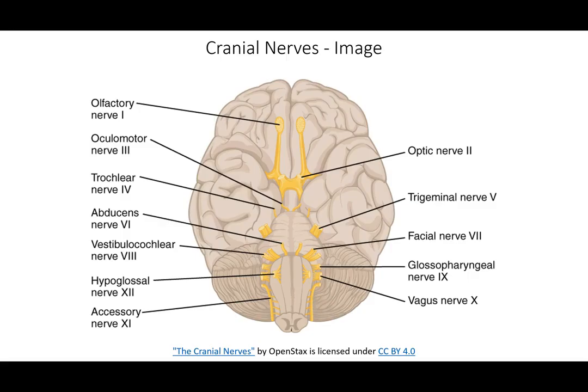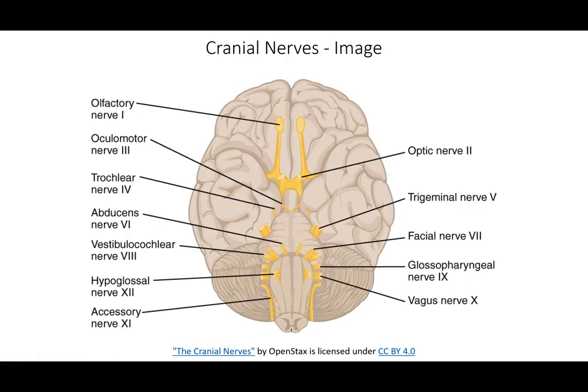So these are mostly responsible for sensory and motor functions of the head and neck, with a couple exceptions. There is one nerve that will target organs in the thoracic and abdominal cavities as part of the parasympathetic nervous system, which is part of the autonomic division. So we have CN1 through CN12. They also have other names. So cranial nerve 1 is the olfactory nerve. It's not actually shown here, but there are a bunch of little dots here where those olfactory nerves will come in to this olfactory bulb and then come back the olfactory tract for processing.